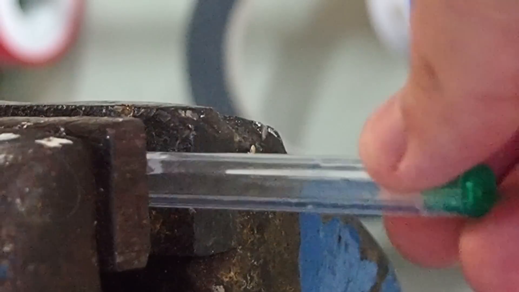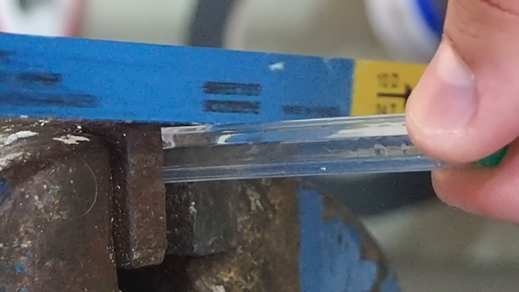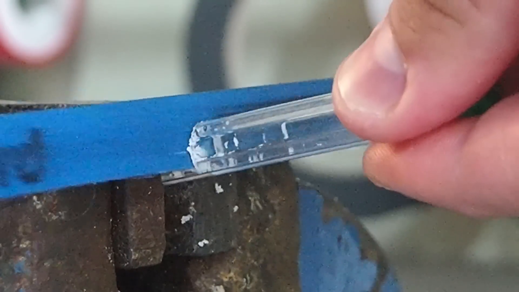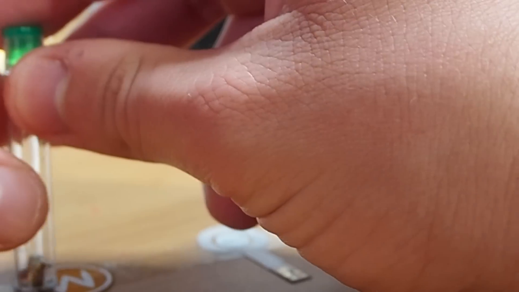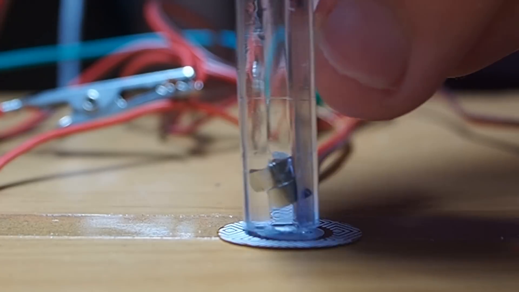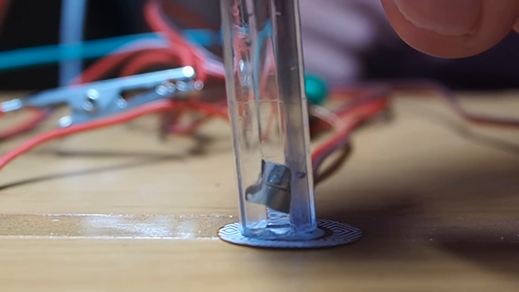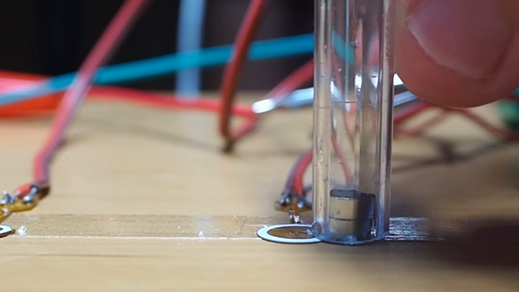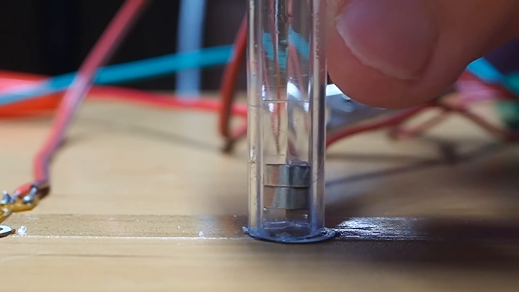But I also noticed one advantage with having a smaller area. The peak force generated by the coil's magnetic field is always at the center. At the edges the field is much weaker, so the smaller the coil's diameter is the more uniform the field gets.